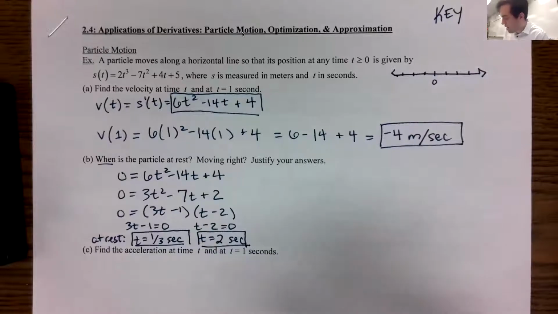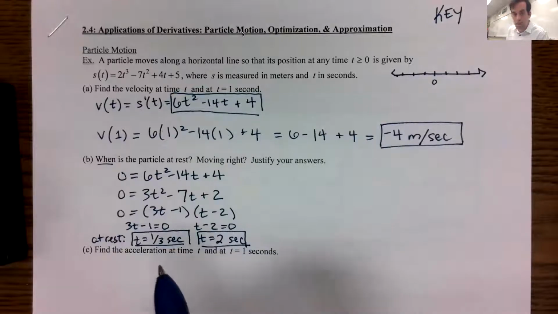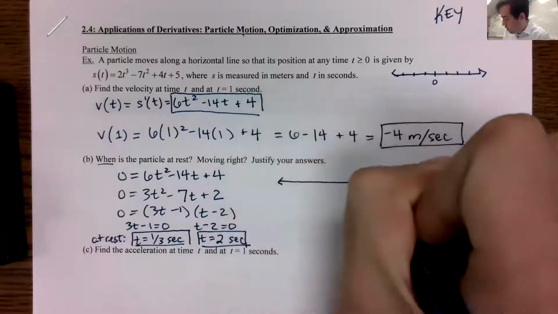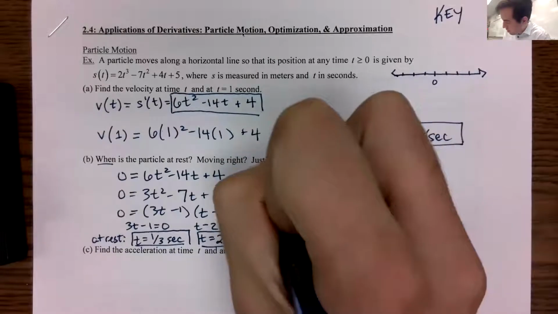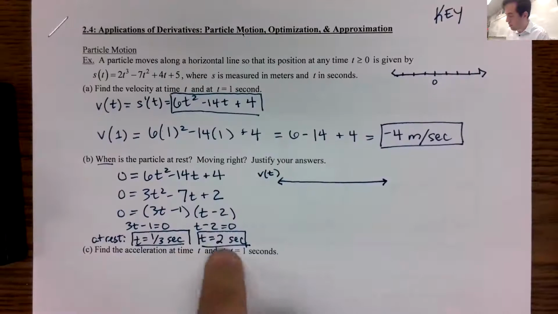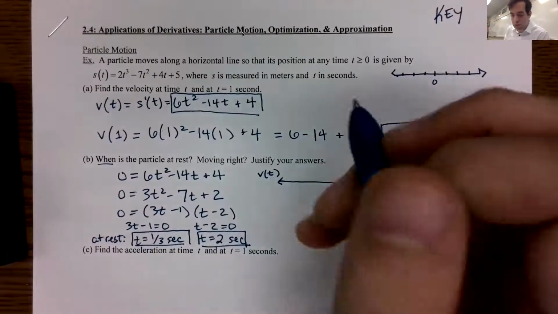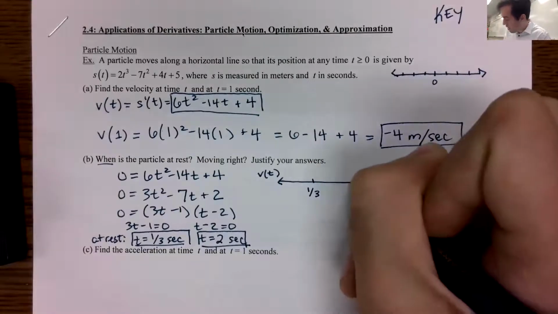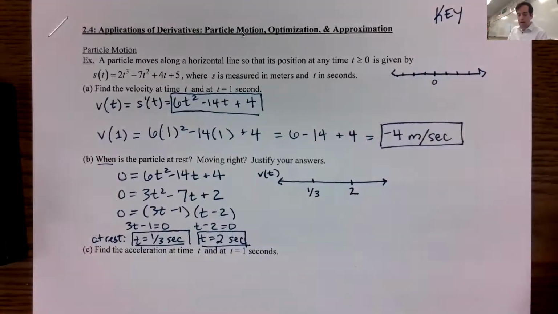So to find that out, we want to know when the velocity is positive, right? If the velocity is positive, we're moving to the right. So we're going to make a sign chart for velocity using these zeros, which are acting like our critical numbers here. So we're going to have a tick at 1/3 and at 2. I'm going to try plugging in different values here.